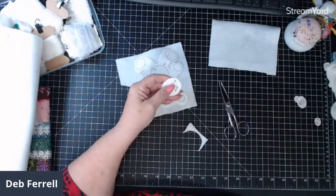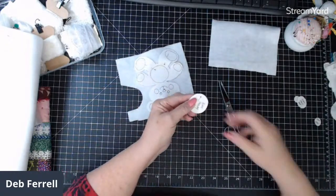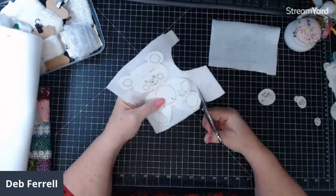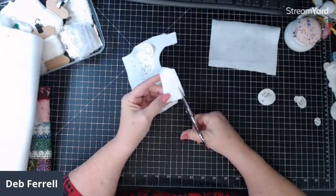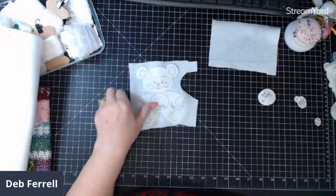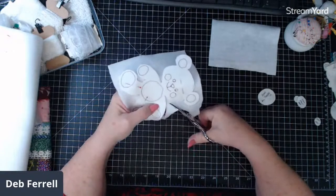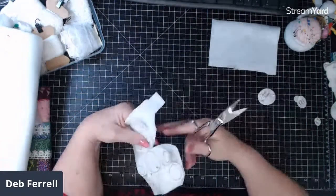These are a little sharper, but I'm going to stick with the crafting ones because I don't want to dull up the other ones. So, you just cut them out, and I don't know, I might have to change my mind. See, what happens is when they get dull, they start pushing the fabric this way or that, and they don't cut as well. I'm going to go back to these because I don't want to take forever. And these are so nice. They just cut right through there, right to the tips. Gingers are great for that.